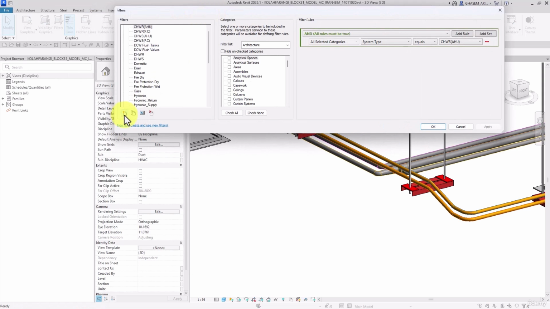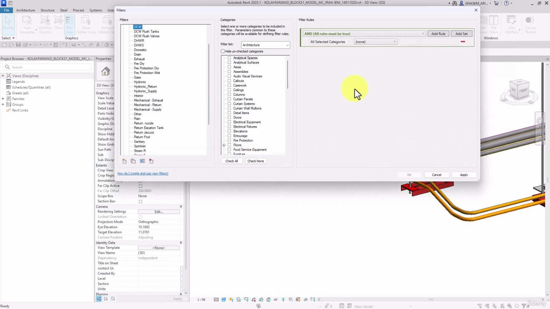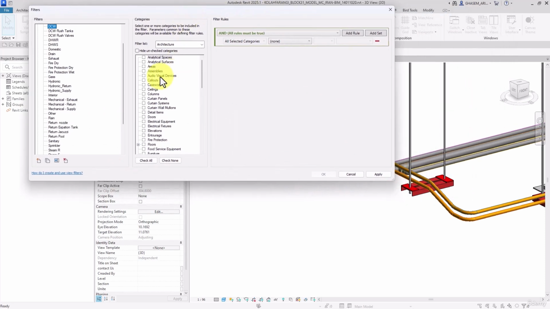We open filter here. I want to create a new filter at first. I name it domestic cold water and click on OK. Afterwards, from this part, pipe fittings, categories.